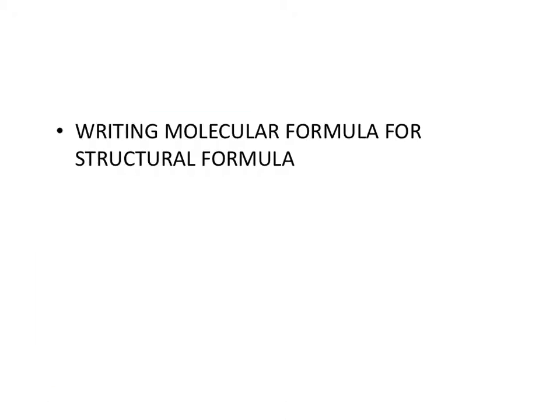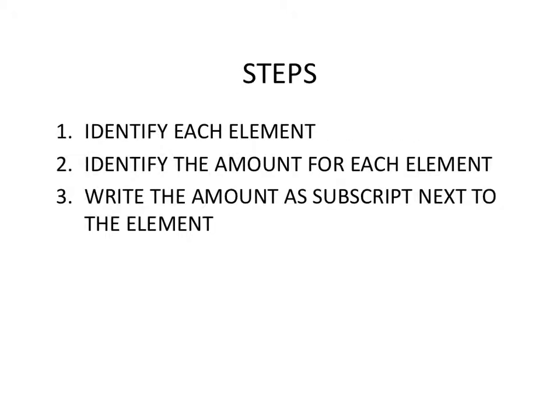So what if we are given the structural formula? We can write the molecular formula, and from there we can write the empirical formula. So what we do is we identify each element in the structural formula. Then we identify the amount for each element, and then we write the amount as a subscript next to the element.